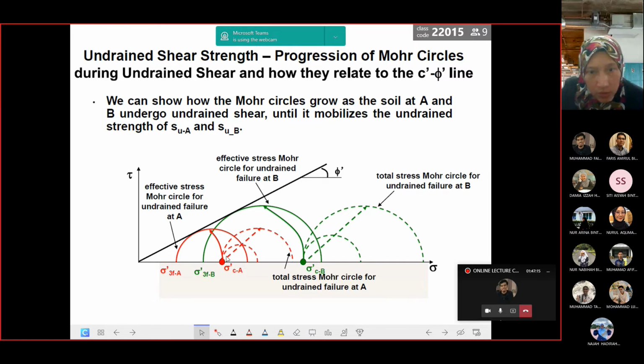Okay, tapi bila kita nak dapatkan dia punya stress path, and then you relate to also dalam sebutan kat sini kita nampak dia punya total stress dan juga effective stress, you akan ada satu conditions yang mana one here streak indicates to you the total stress path, the other side here indicates to you the effective stress path. So the difference between the dashed red line and the full red line, that is delta u. Di sini kalau you dapat dia punya perbezaan tu adalah delta u. Similarly untuk sampel B. So bila sampel B, you akan dapat total stress untuk undrained failure at B dan juga effective stress untuk undrained failure at B. So nampak tak kat sini, one is the total, another one is the effective stress, but the conditions of the failure masih lagi dalam keadaan undrained.